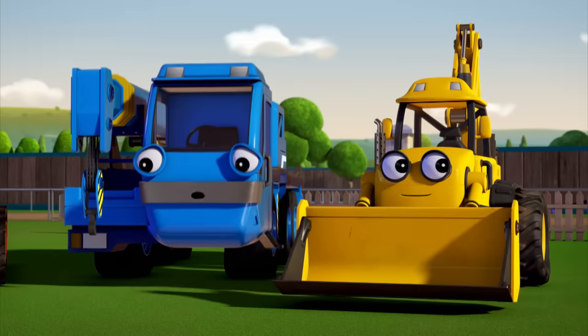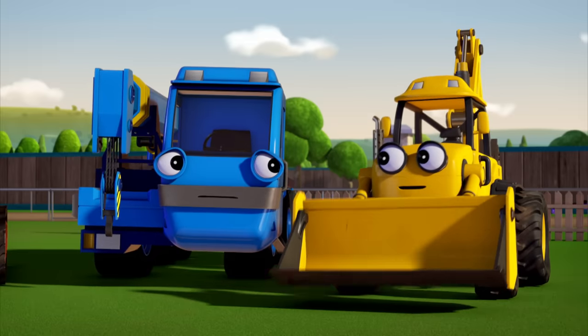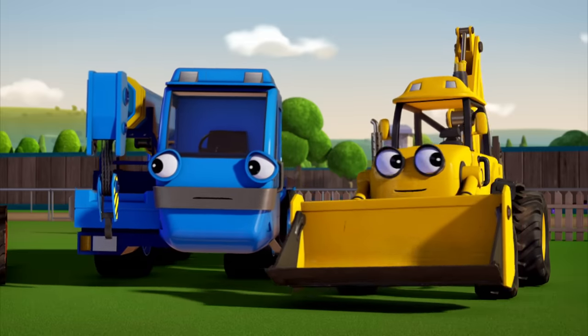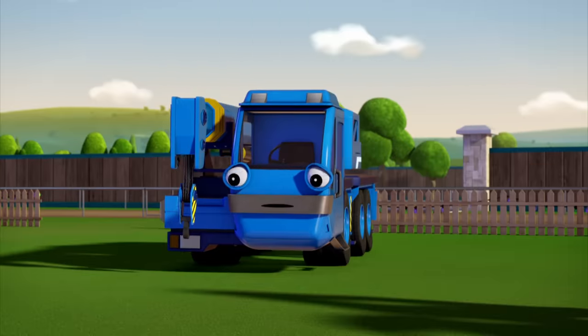Ew. This job sounds very scary to me. Don't worry, Lofty. Halloween's not actually scary. It's loads of fun! Yeah, loads! Oh, dear.